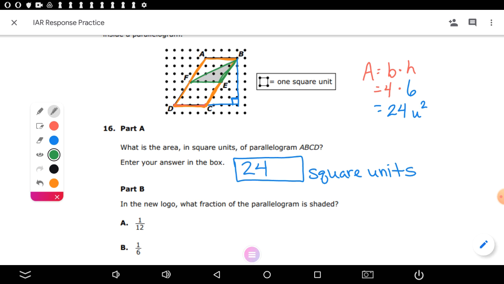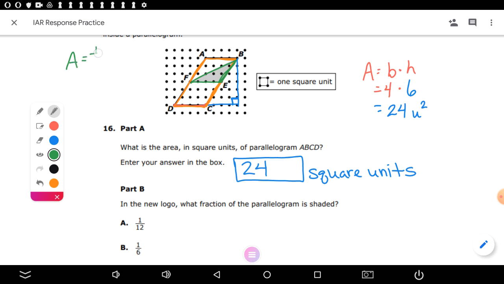How do we find the area of a triangle? Where could we look if we forgot how to find the area of a triangle? Orange paper. On your orange paper, because that will be with you when you take your IAR test. My wall will not be with you. We take it in the multi-purpose room. Bryce, what's the formula for area of a triangle? A equals half times base and height.